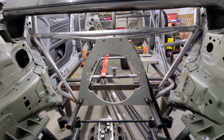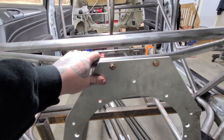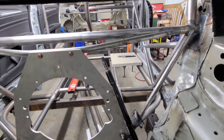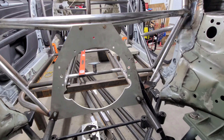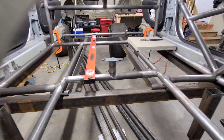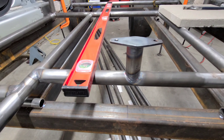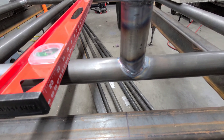I'm going to go around and show exactly what we've done and what bars we've completed. On the last video we had just got the mid plate in. Now it's got its brace on the back side and its side bars — those are done. Those go down to the inner frame rails. We also got the transmission mount done.